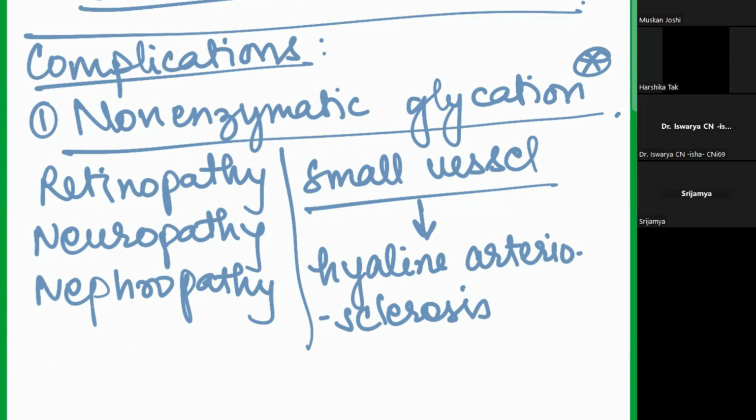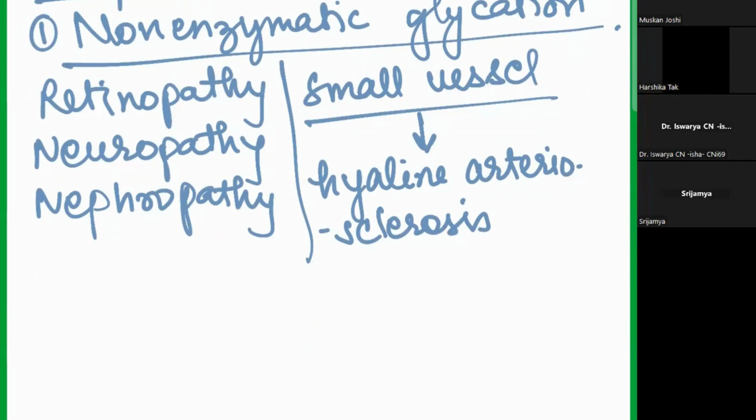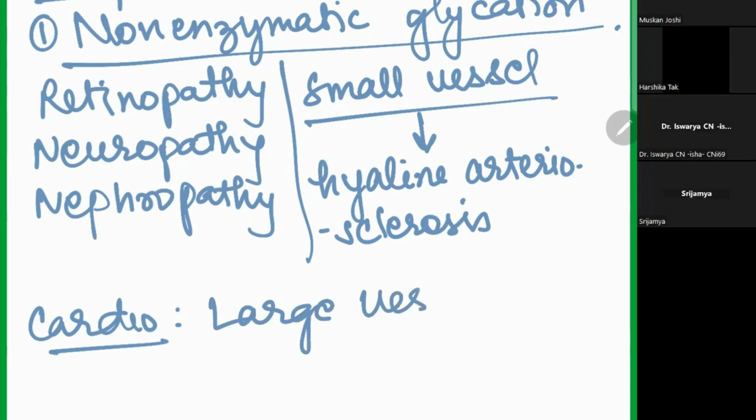Okay. So now we were talking about small vessel disease, and now what if there is large vessel disease? So mostly it is affecting the cardiovascular system. So if they have given you a case of, for example, some cardio-related problems, or maybe some cerebrovascular diseases, or some large vessel things, for example, peripheral diseases, they will ask what is happening in the large vessels. So when we talk about the large vessels, again, there is atherosclerosis.